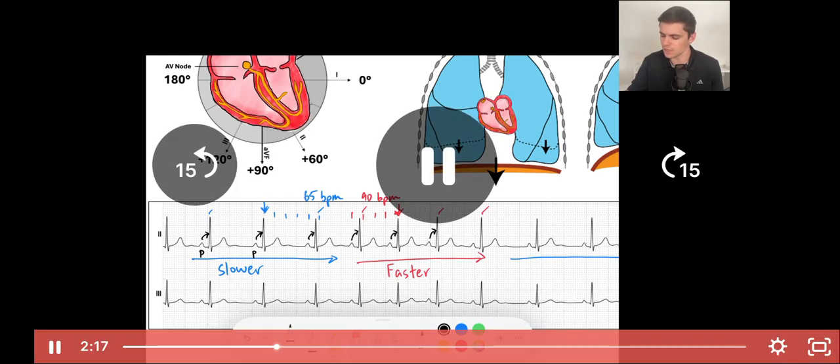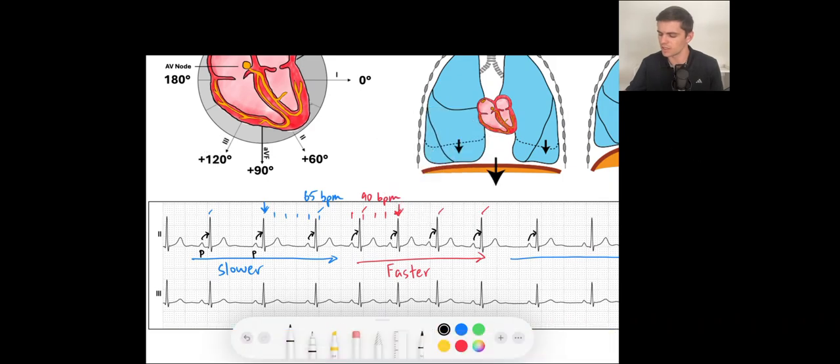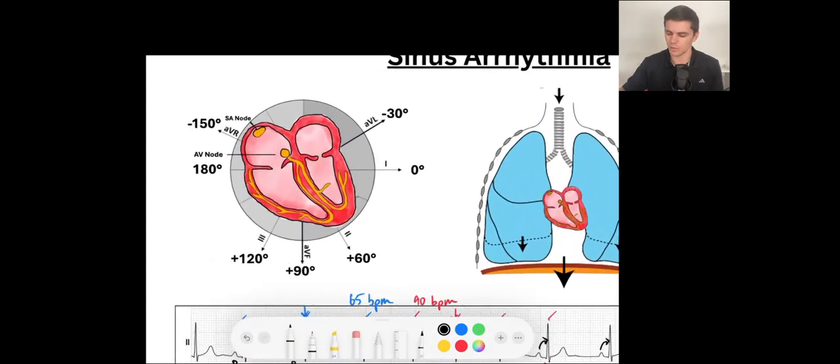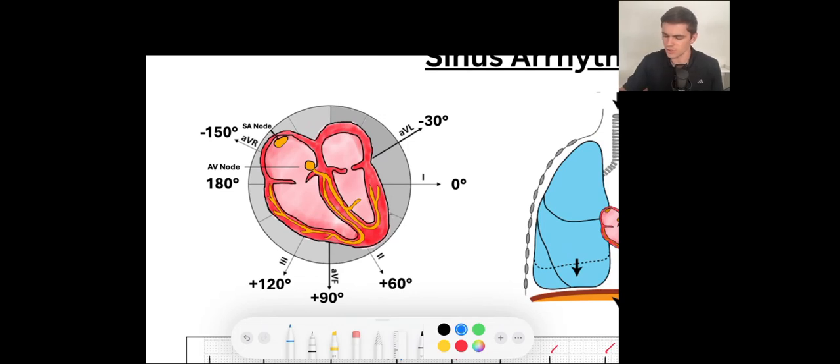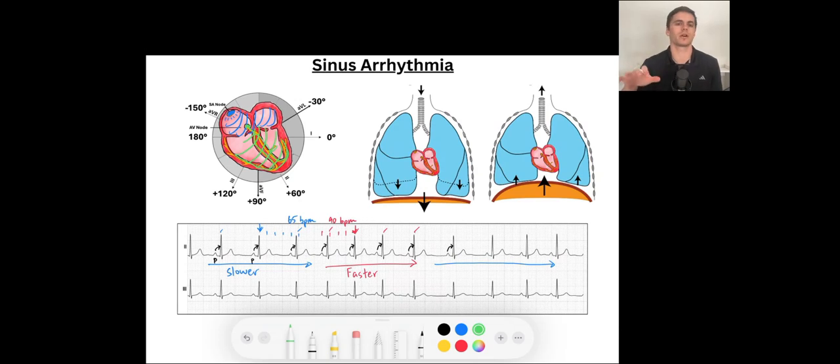So we know that the heart rate changes are coming as a function of changes to the sinus node's rate, right? When we look at our heart, we have our sinus node that, remember, sits high in the right atrium and is the pacemaker node of the heart. When the sinus node is pacing the heart, we get those atrial P waves that then conduct through the AV node into our ventricular conduction system to generate that QRS complex, right? And we see just that in this rhythm, our P and QRS complex being coupled together. So we know it's a sinus rhythm. And now we have something called sinus arrhythmia, and that's the variation in heart rate with inspiration and expiration.